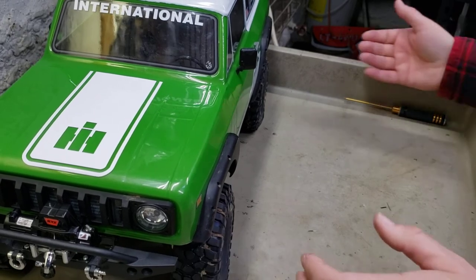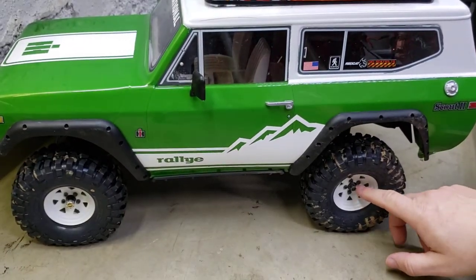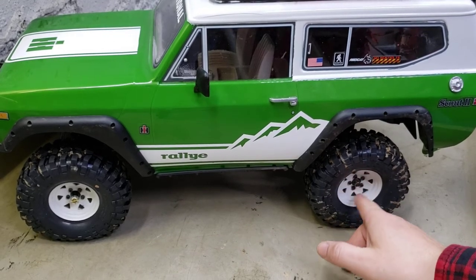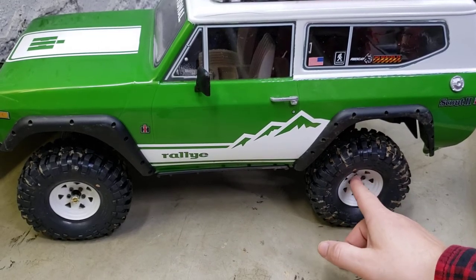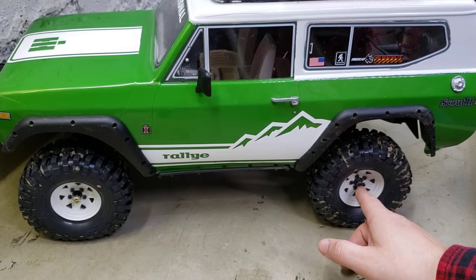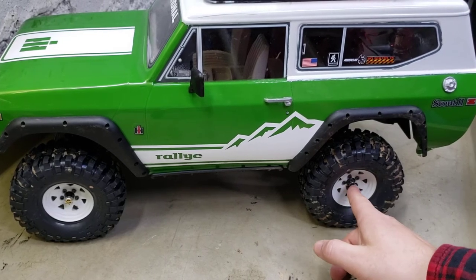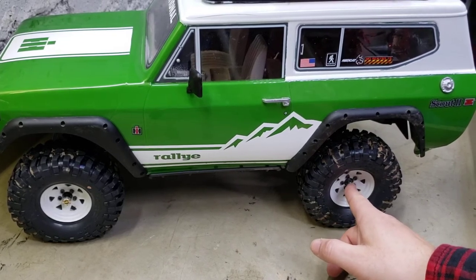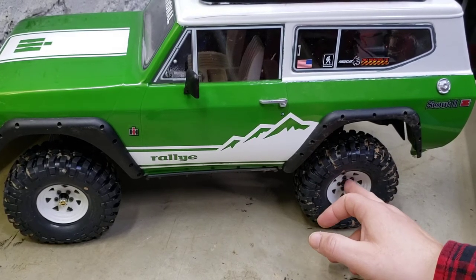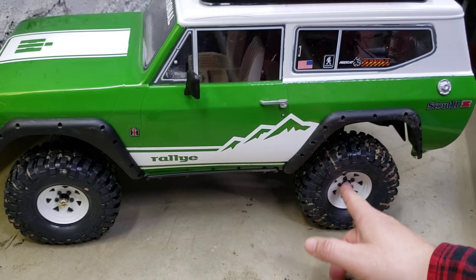I'm gonna get the other ones for the rear here. For the rear I'll be taking these off - the RC Full Wheel Drive center caps. The only ones I could find were black; I haven't really looked that much. I was thinking about getting the chrome ones, cause most of your white spokes from the '70s and '80s would have had a chrome cap on them.